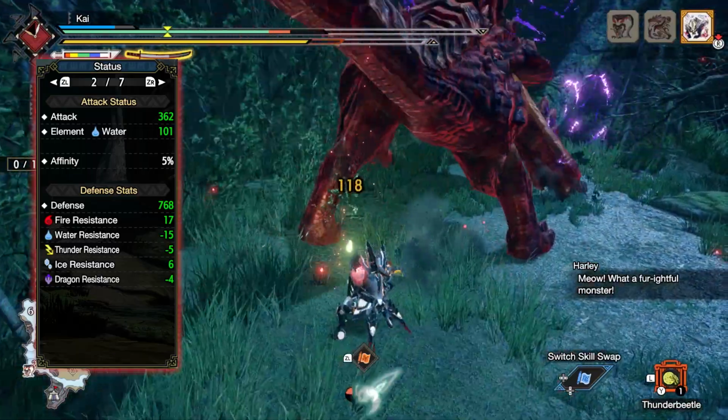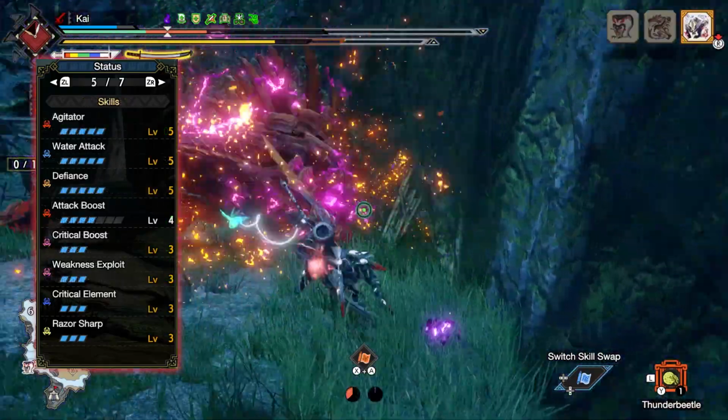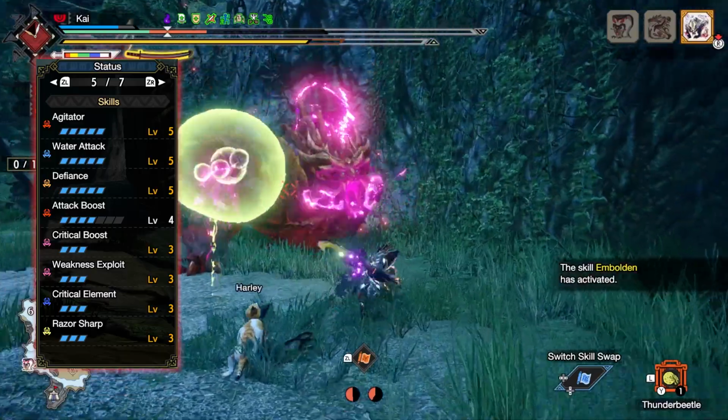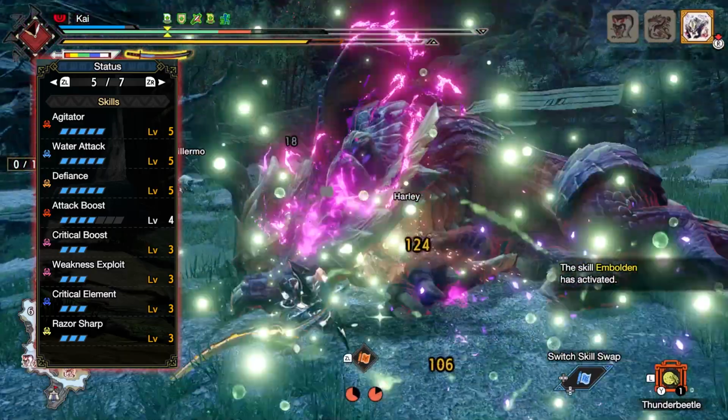As for the switch skills, with this build, these are down to personal preference. So, as for the skills, first of all you'll have Agitator at level 5. Agitator is a buff that kicks in whenever a monster becomes enraged. When this is the case, you'll gain bonus raw attack and base affinity.